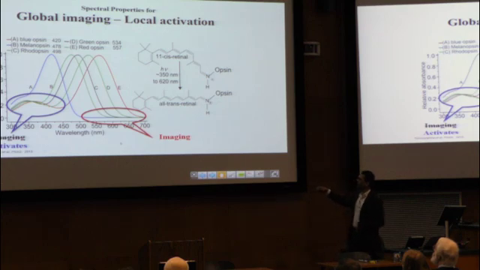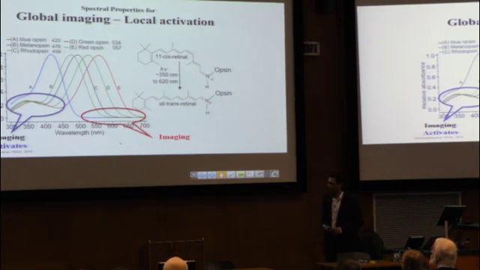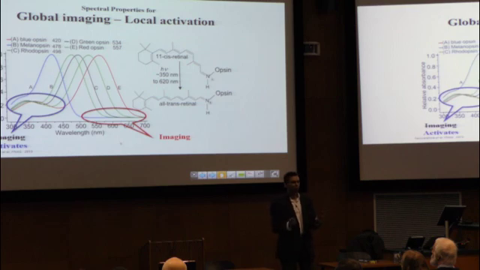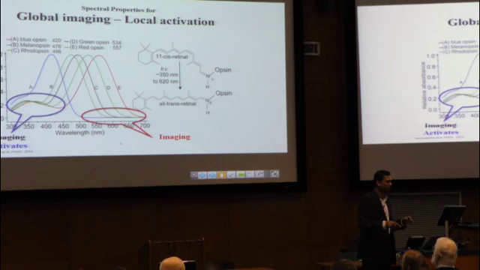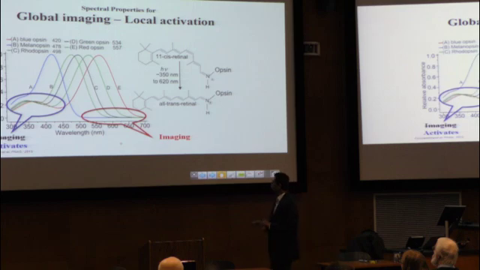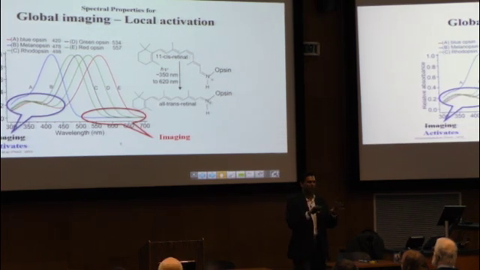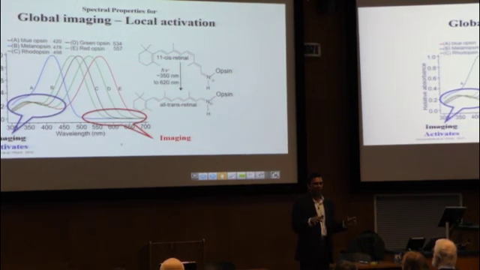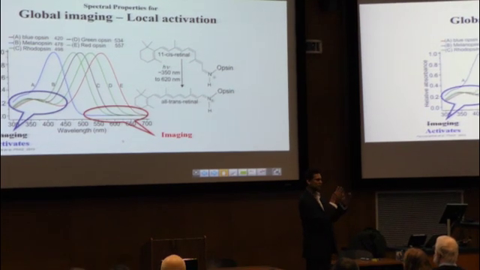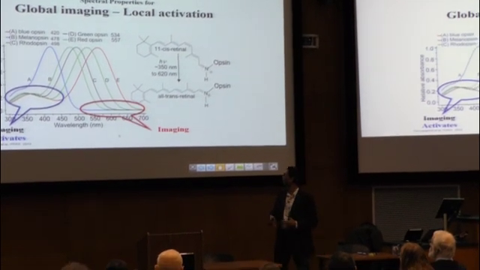So when we go back to the light-sensitive G protein coupled receptors, now I use light to see what's going on. What I wanted to do is use light to control what is going on. So two things, right? If you wanted to control with light, my receptor should not be activated by the imaging light. If you image the cell using a color of light, and that light activates your receptor, you lose the purpose. So you wanted to have a specific color for activation and a specific color for imaging, right?